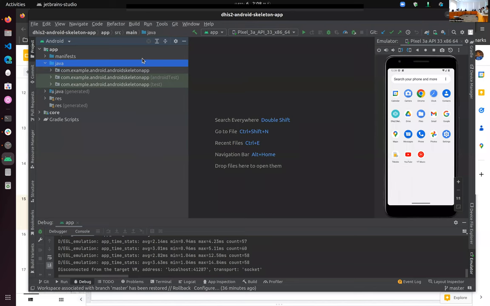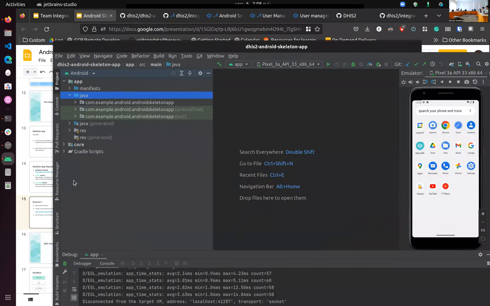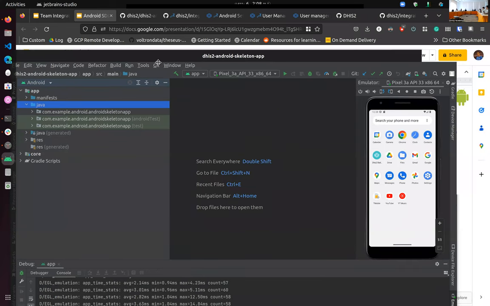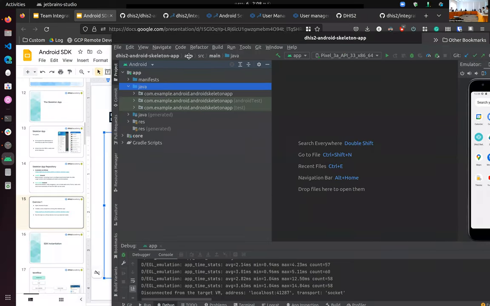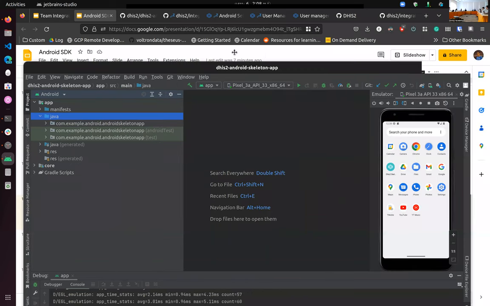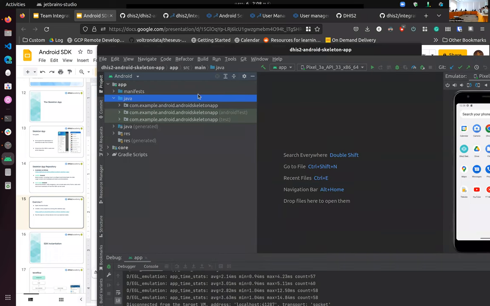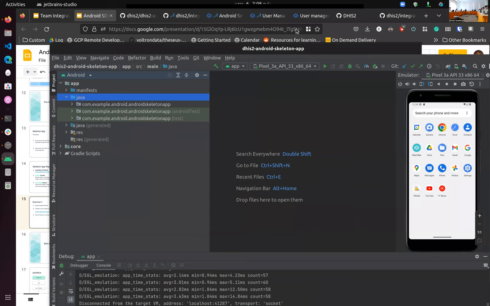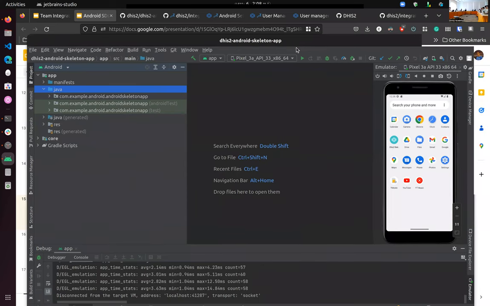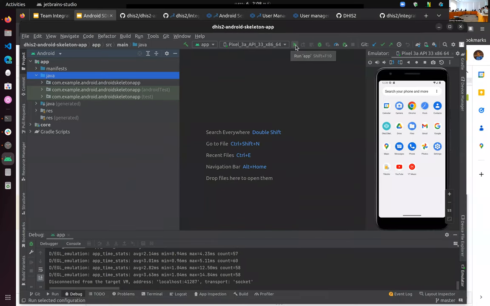Since we have a lot to cover and a limited amount of time, I will assume that you are following the steps and you have the Android application already cloned. If the application is properly cloned, you should be able to start it by clicking on, it's not clear, but there's a green run app button in Android Studio. If you click on that button, it should build the application and start it on the virtual device.